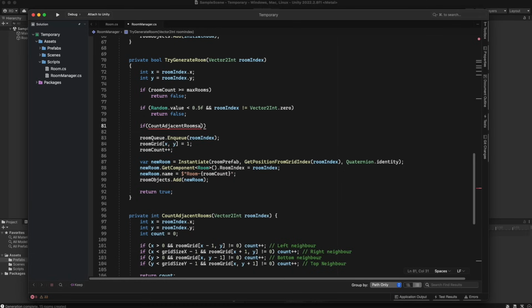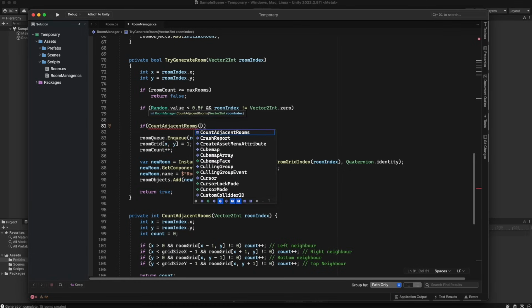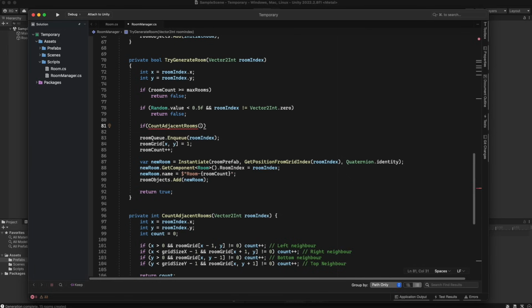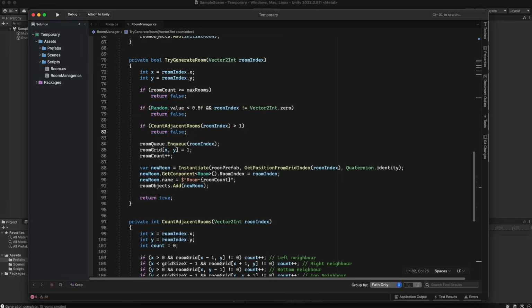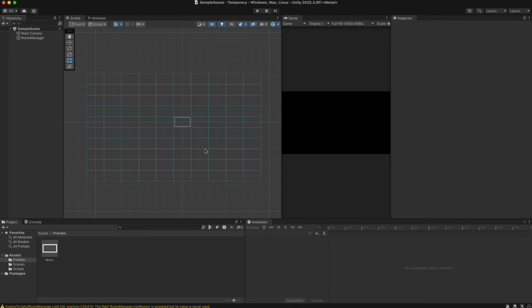Now, as we enter the TryGenerateRoom method, we assess whether the count of adjacent rooms for roomIndex exceeds 1. If it does, we return false. This approach gives our room generation process a snake-like quality, preventing rooms from clustering too closely.